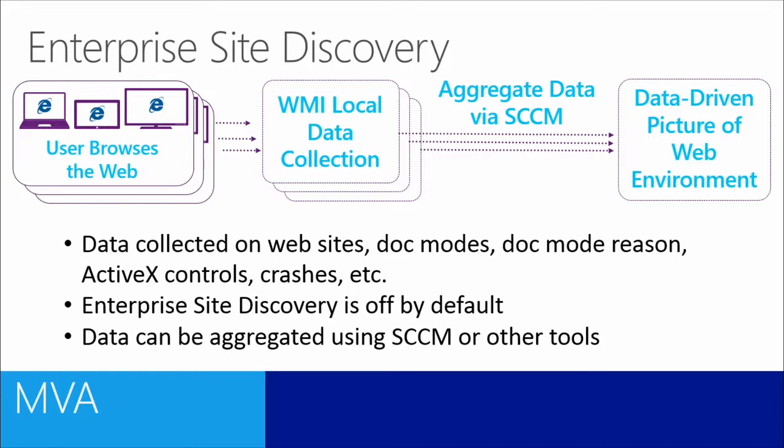Now, in this case, a user would browse the web, and I want to be clear here. Every site that the user goes to gets aggregated and collected locally. So in certain regions of the world, you absolutely want to make sure that you adhere to local laws and regulations and that you're not stepping on anything. Our guidance to customers in general is that you turn this on for test machines, because it will collect about 200 bytes on every site that you visit.